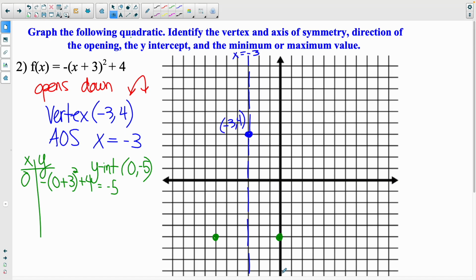Did you say -4? Yeah, we could do -4. We could do -1, -2, -4, or -5. Any of those would work. Okay, I'll do -4. That's what we said. We're just plugging the -4 back into the original function where the x is. And that's going to give us our additional point.